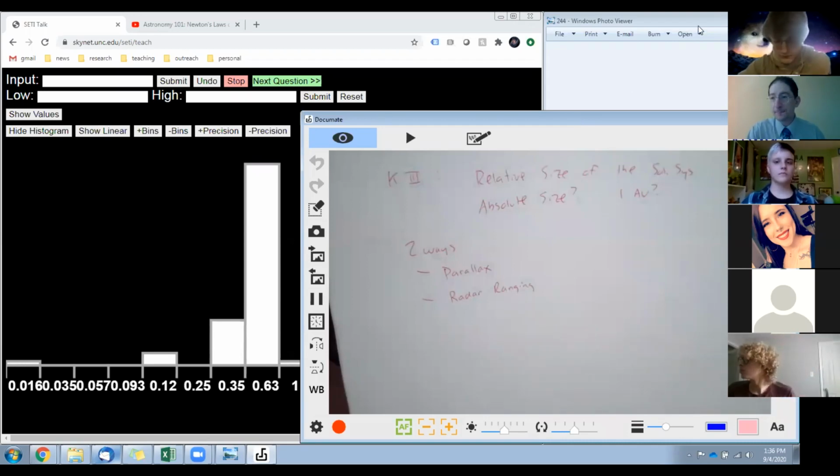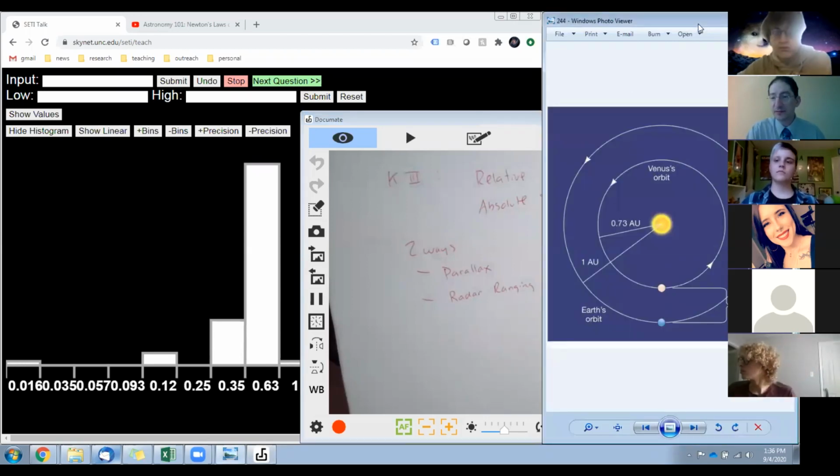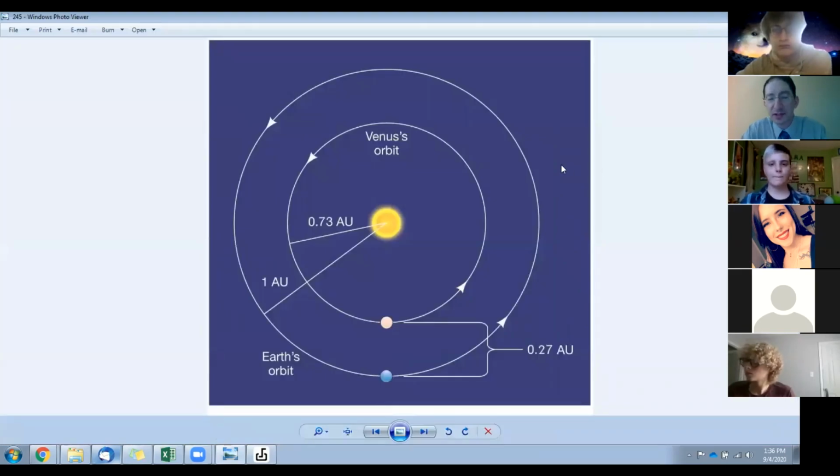And here's the configuration. So here's the sun, here's the Earth. Earth is 1 AU from the sun by definition. That's our semi-major axis. And Venus, again, you can calculate it with Kepler's third law. We measure its orbital period, calculate it, it's 0.73 AU. So sometimes we can be as much as 1.73 AU apart from each other, and sometimes we can be as close as the difference, which is 0.27 AU, or about 0.3.